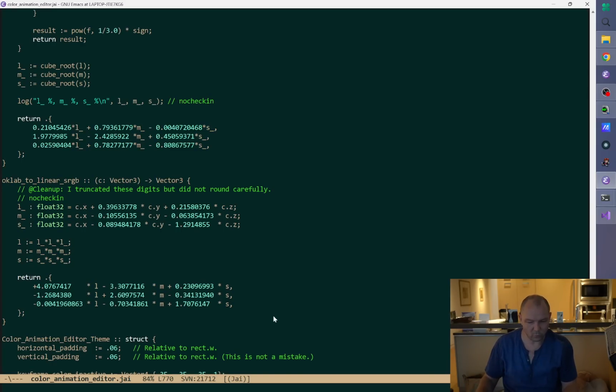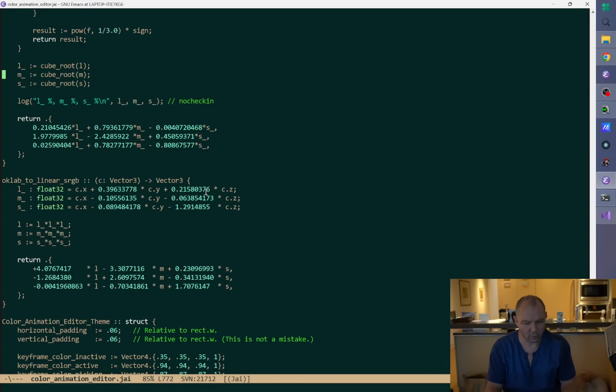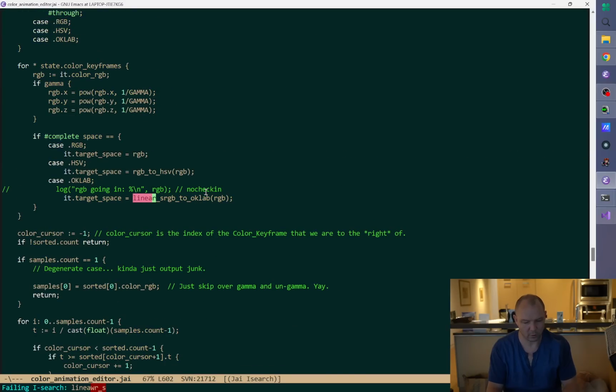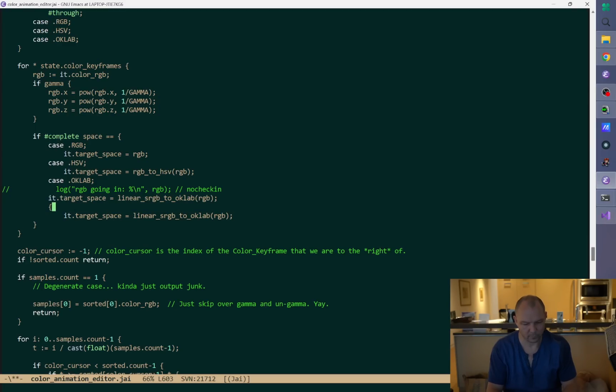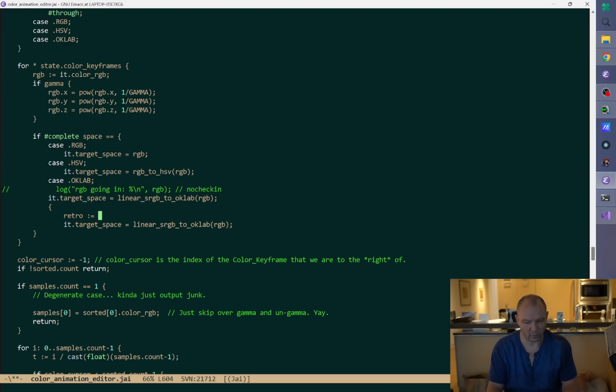Let's just do the old, we actually did go through this in round. Let's do the old back and forth. Retro is Oklab to linear sRGB. Target space.